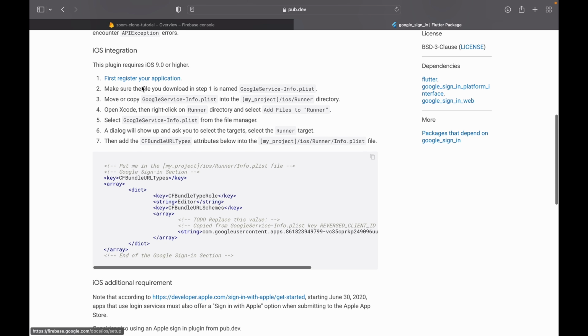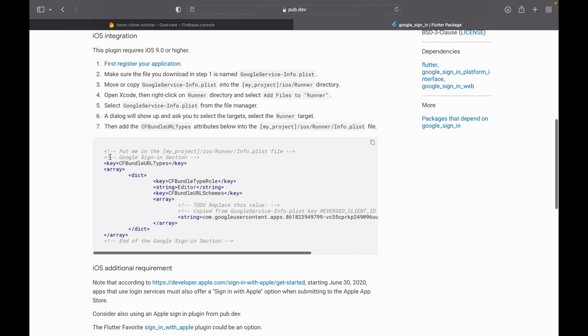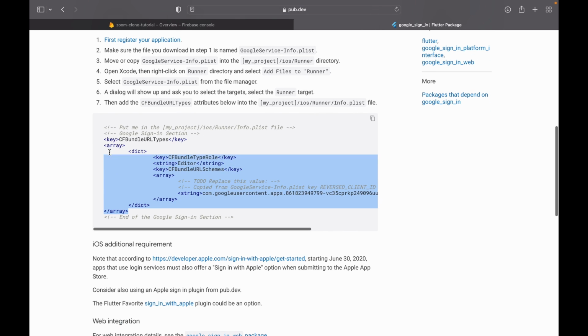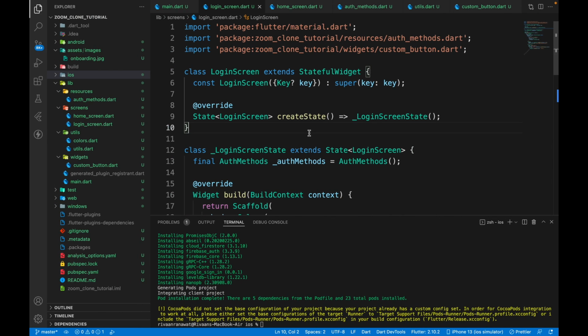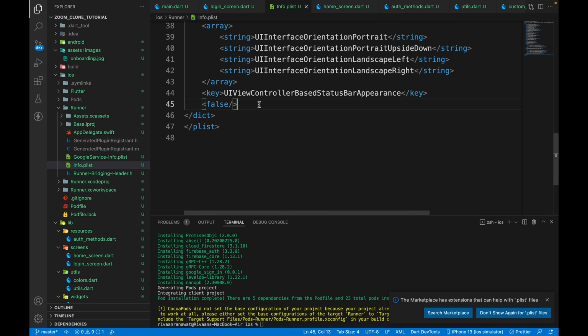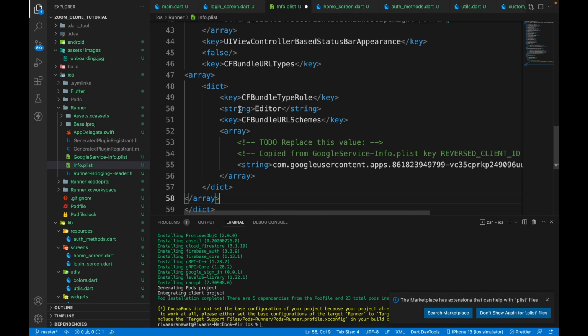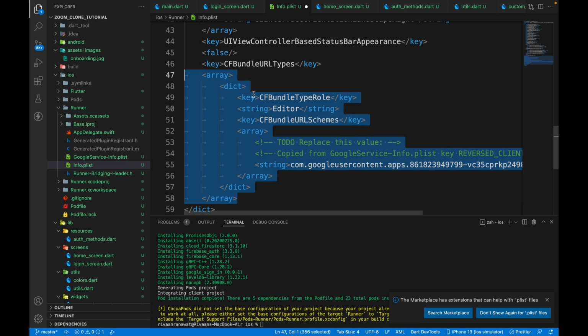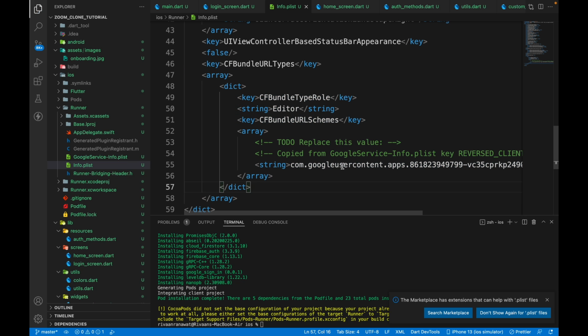And now we have completed step 1, 2, 3 and 4 and even 5, actually even 6. Sorry for that, but we have completed all the 6 steps, so we just need to take the 7th step, which is just copy all of this and go to iOS runner info.plist. So again, I'll press Command P and go to info.plist. Here at the bottom, after all the keys, I will put this key. I'll select this much and go over here.